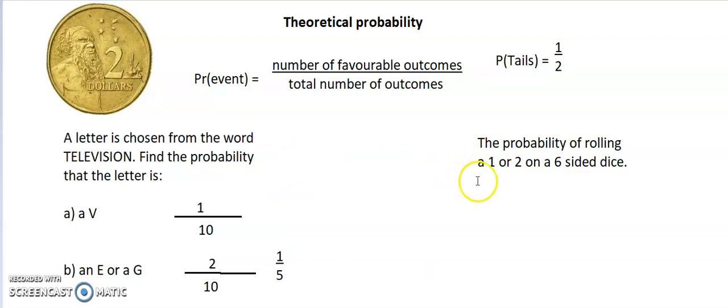Let's look at our second one. It says the probability of rolling a dice, and this is where we write it. We're putting the event in brackets. So we've got PR for probability of rolling a dice is equal to the number of favorable outcomes. In here, we are looking at 1 or 2. That is 2 outcomes on a dice. Then we think about how many outcomes there are in total on the dice. And we've got 1, 2, 3, 4, 5, 6. So it must be 2 out of 6.